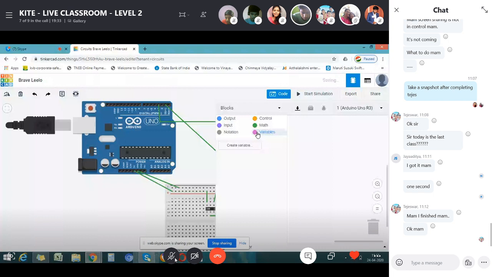I am creating a variable as button, and now I am taking set button to, first, and then I am going to the input, and here read this one.